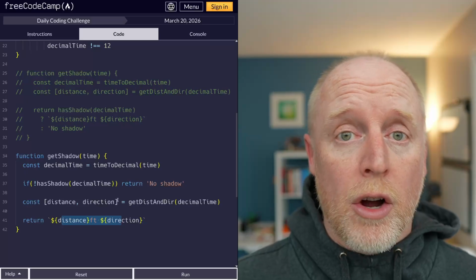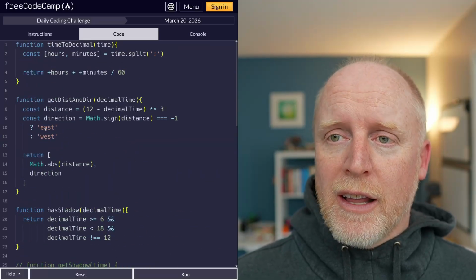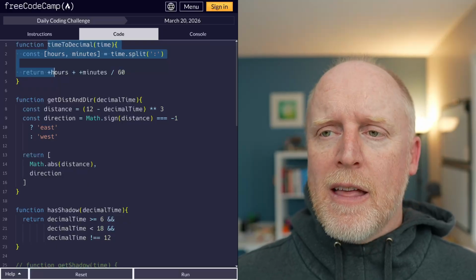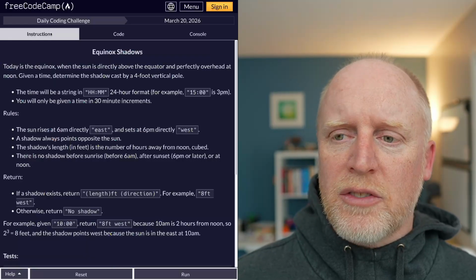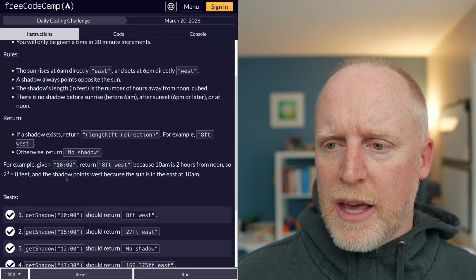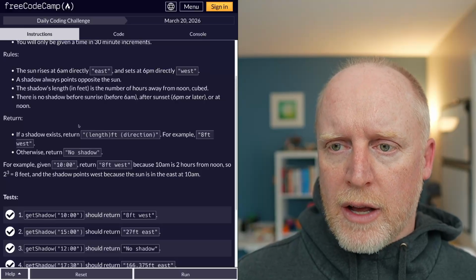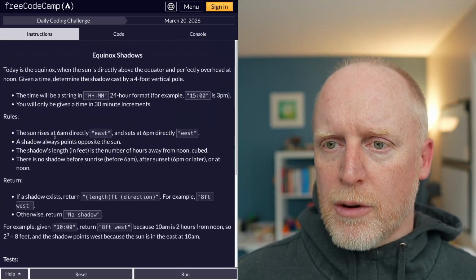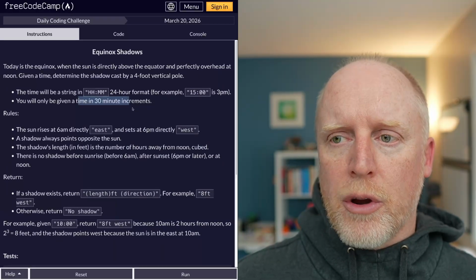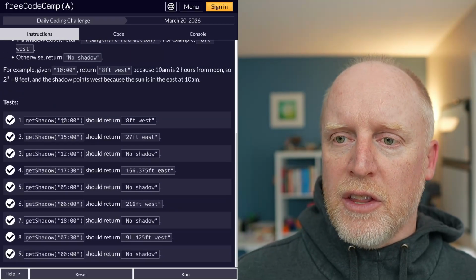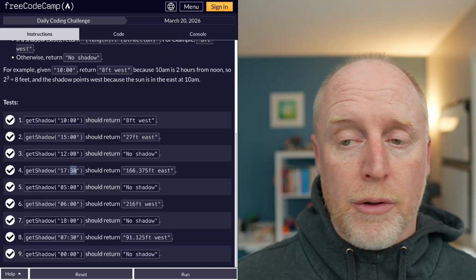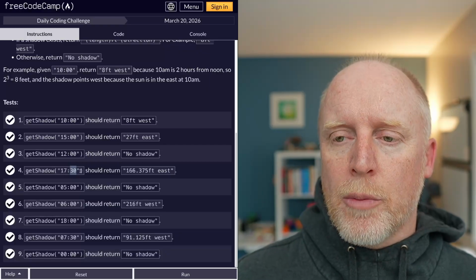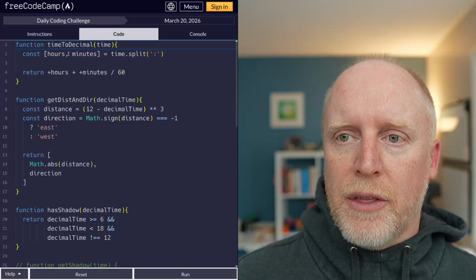So bringing it home, here's what we've done. We've created a few functions. One to move it to decimal time. Moving it to decimal time, the nice thing about this is that, again, they guaranteed it somewhere in here. I forget where. That it would only ever be 30-minute. There it is, 30-minute increments, right? So it's either going to be noon or the 30. But any of these times, okay, no matter what time they give us now, this will just work.